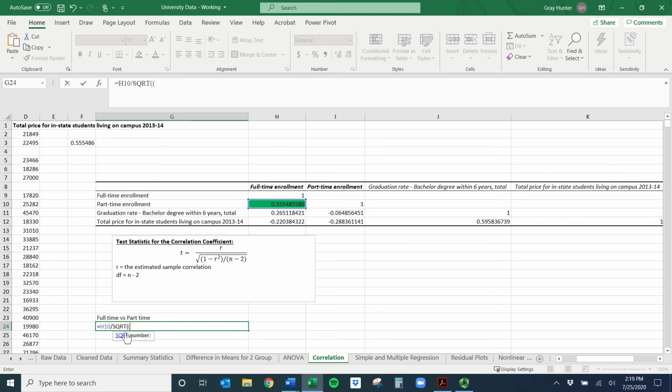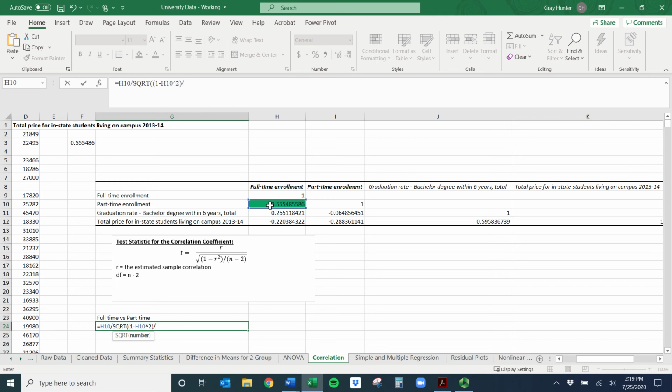So square root is the command in Excel. And then we'll open our parentheses and we'll do 1 minus, and again that little r is just the sample correlation, so I'll do sample correlation, and then caret 2. You could also do times itself, it's up to you. Then we'll close the parenthesis, and then we'll divide, make sure we're still in the square root, which we are, n minus 2. So in this case, we'd have to actually know the sample size that went in to calculate that, which is not obvious from this data.